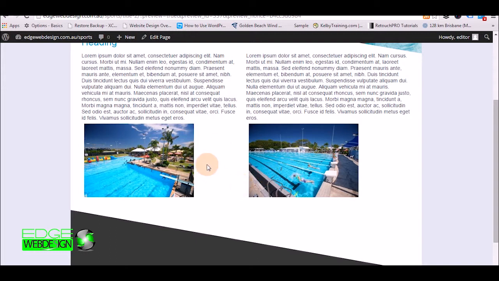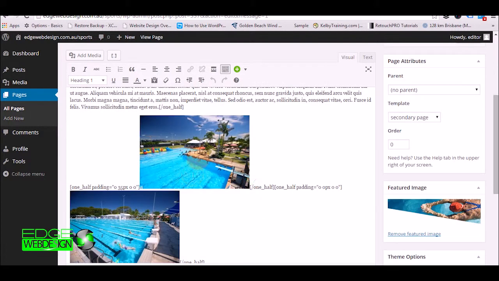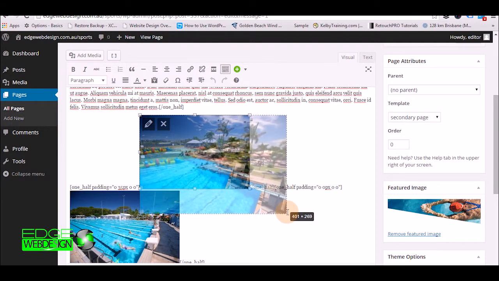Adjusting the size of them is relatively simple. I'll show you how to do that quickly. You actually just click on the image, drag one of the corners. You'll notice that it starts giving you a size. So we'll make these, say, 400.